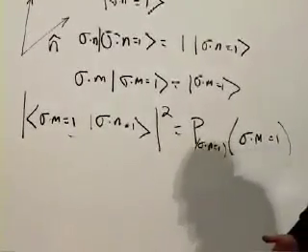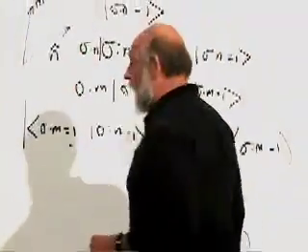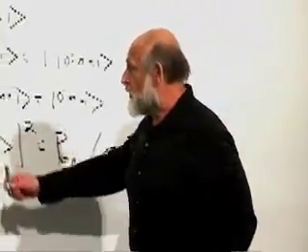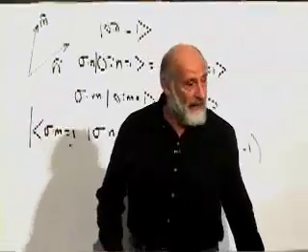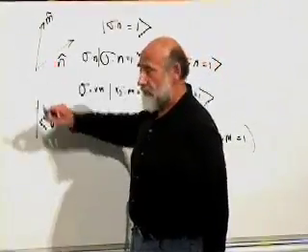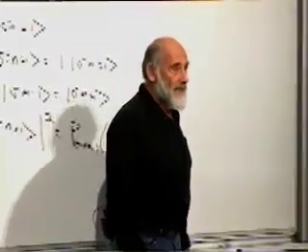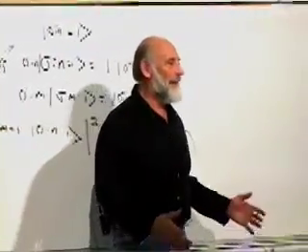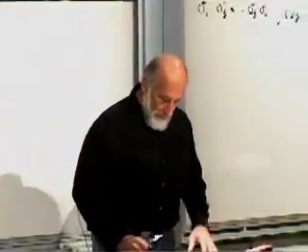Well, let's think of some cases. If n and m are equal, then obviously the probability is 1. If n and m are opposite directions, then that's just a question, what's the probability if the spin is up, then it's down? Well, that must be 0, so we should find that. What about at 90 degrees? A half. Anywhere in the plane. If m is in the plane perpendicular to n, we would expect to get the probability being a half. And that's true. But how do we justify it? How do we actually calculate it?